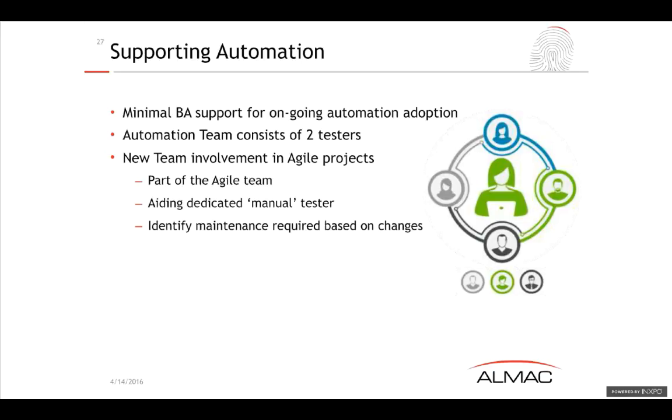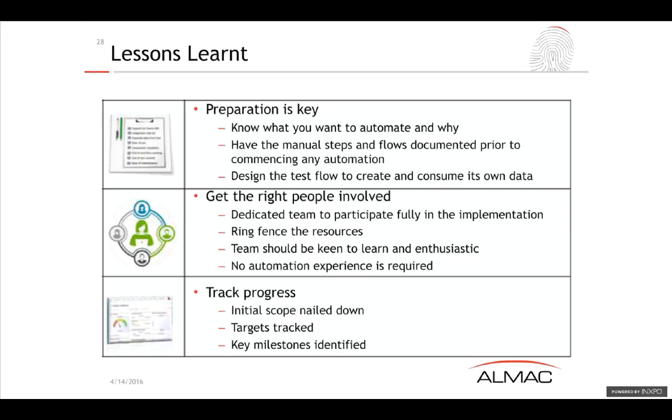As I say, the team are fully involved now in our Agile, the three projects that we're running. They're involved in project planning. They're able to see what's coming down the pipeline. They're able to plan for what sort of maintenance, what components they think need to be maintained. They're providing support to the manual tester: what data do you need? How can I help you? What date do you need that on? When are you going into formal ST? I can have your data ready for you. So all of that allows them to preempt and to know what's needed next, and it allows them to plan their work. So they are able to manage the three large projects. They're also able to create data as and when needed, and also support UAT.